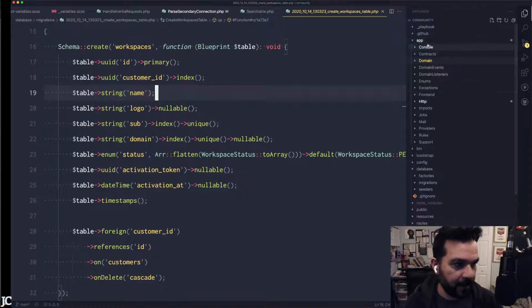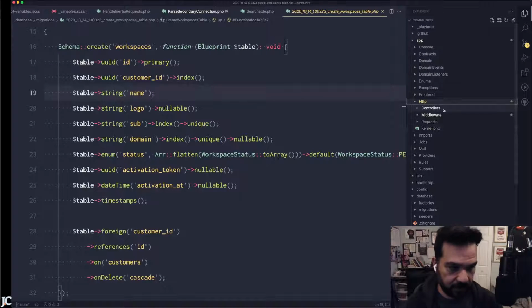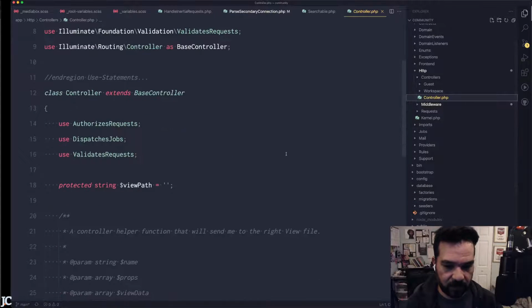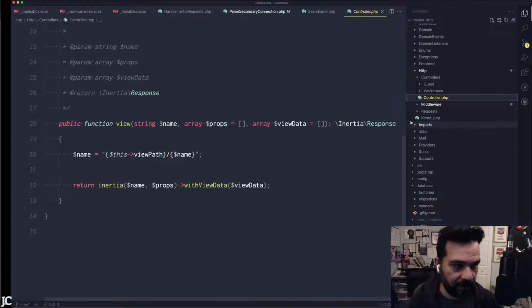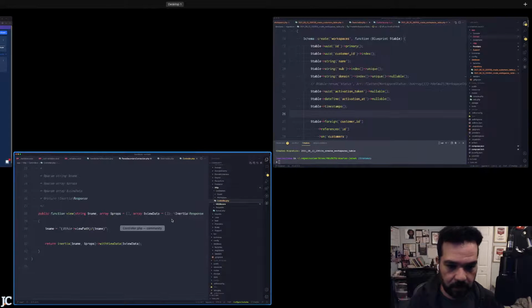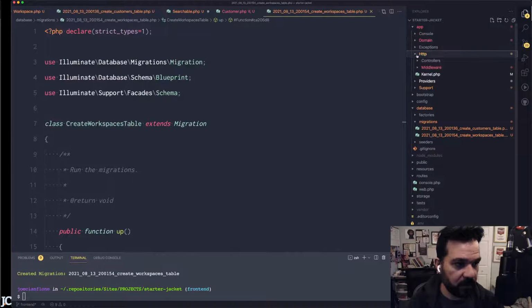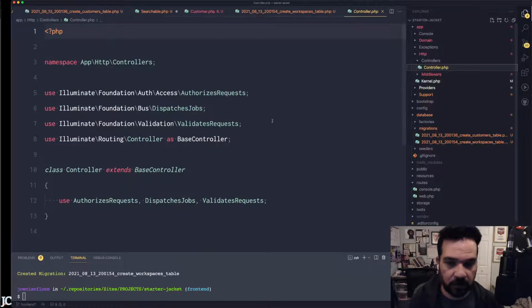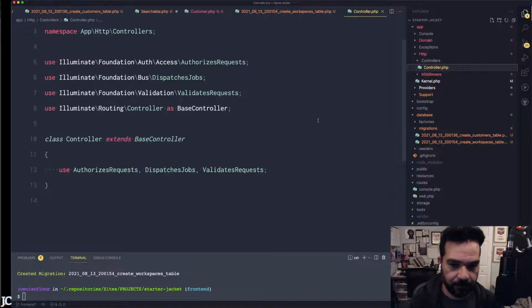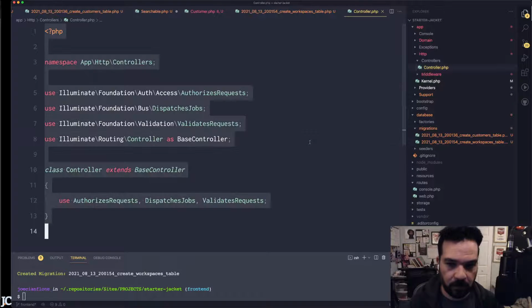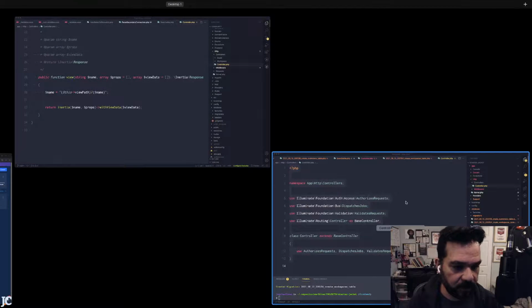So, all right, my controllers are kept in HTTP, which is the same place as everything else. Controllers, and this is my base controller, and I have a bunch of things in here that I'm going to need to copy out. So let's just Control C. I'll go through this in a minute. Controller for starter projects, HTTP, controllers, controller. Here we go. So this is the normal Laravel vanilla controller. Let me just copy and paste the code out of here that I need.